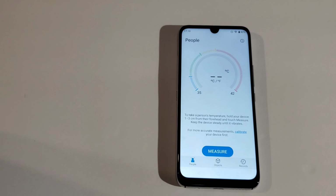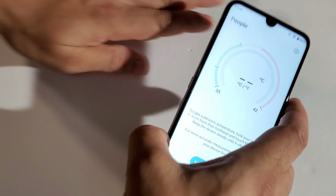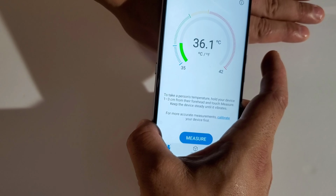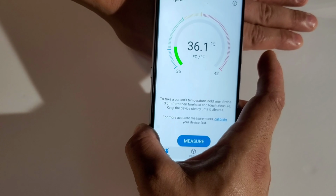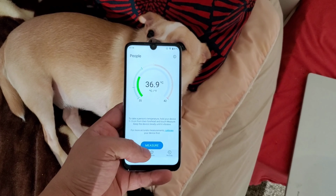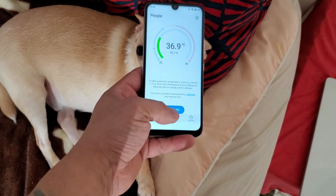So if you want to take someone's temperature, if you think someone's got a flu or some kind of sickness, you press the measurement and you go right to their forehead. You've got to be this close to someone's forehead. And you will take the temperature of your skin or your forehead or whatever you want to call it. So right now, can you guys see? 36.1. So we're going to try it with my dog. Press this and it's supposed to go right to his forehead. Sorry, buddy.